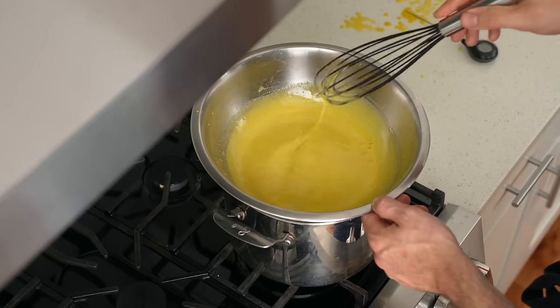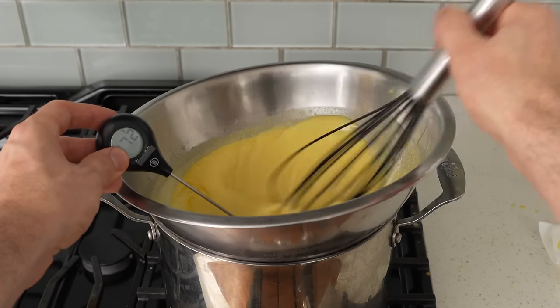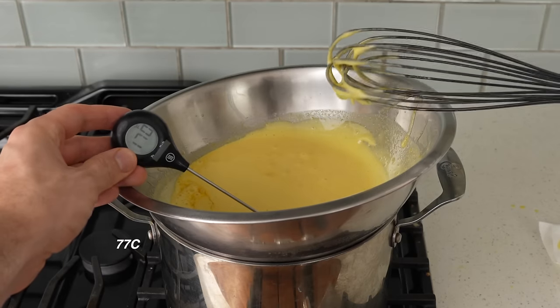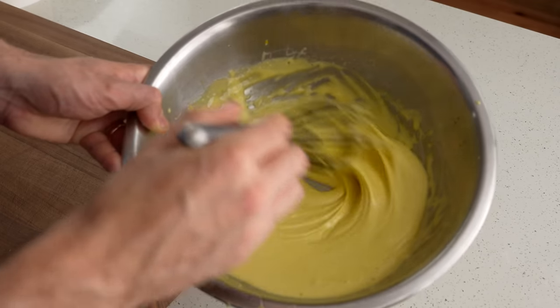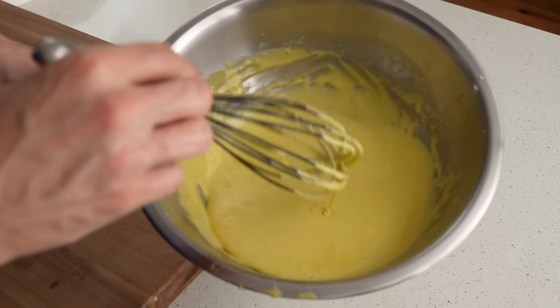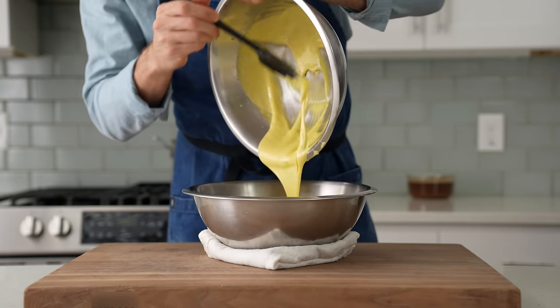I'll keep on stirring, it's getting a little bit thicker now, and at about 6 to 7 minutes, I'm gonna test for doneness with a thermometer. At this point, the custard is in the ballpark of 170 to 175 F and has thickened up quite a bit, so I'll take it off the heat. And here's a closer look at the texture that we're looking for. As you can see, it has a medium thick viscosity to it that is pretty much the same texture as house paint.